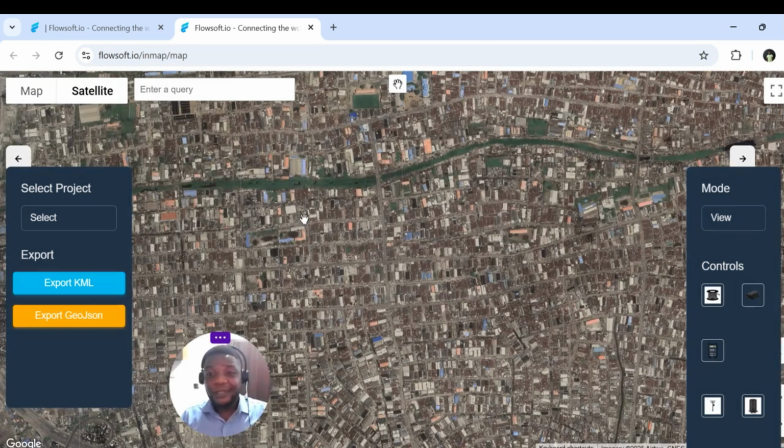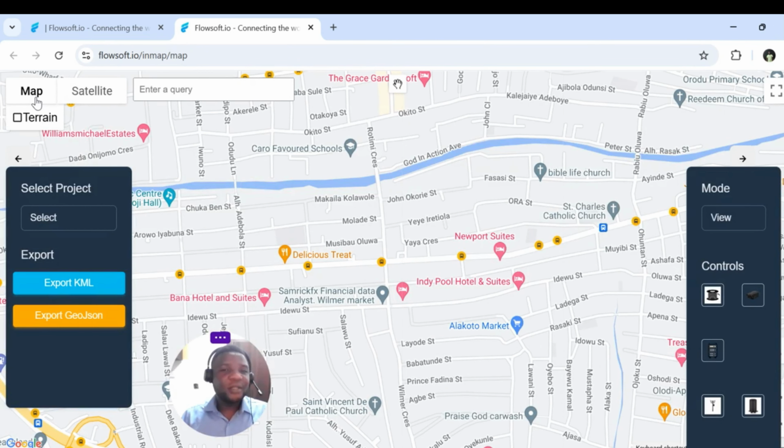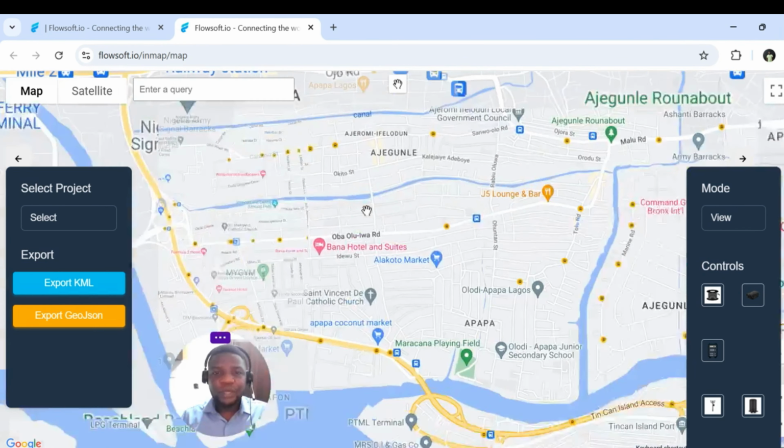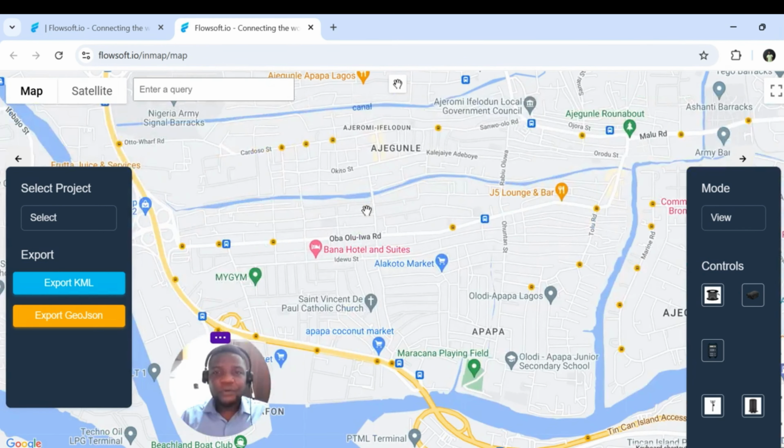Okay, wow, this is amazing. All right, so we have a lot of calls to action in this graphical interface of our InMap. On the right hand side, we have the map and we have the satellite. The map actually shows the streets of every location around a region. Probably we use Lagos as a case study. So this shows the graphical views of the areas we have around this location, right?